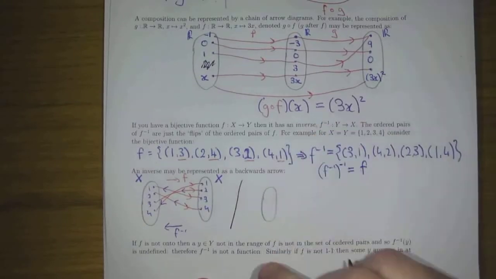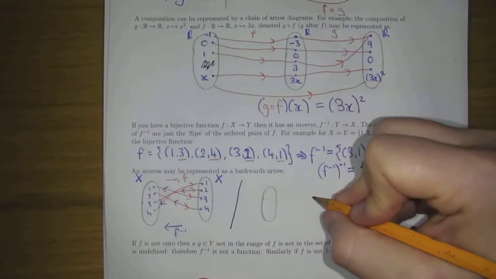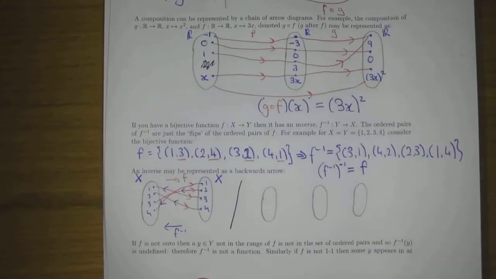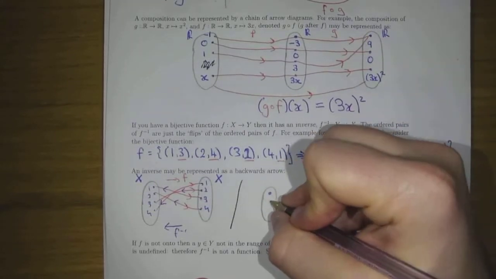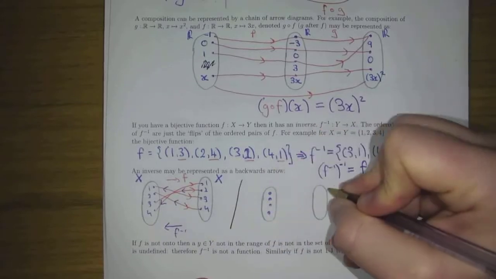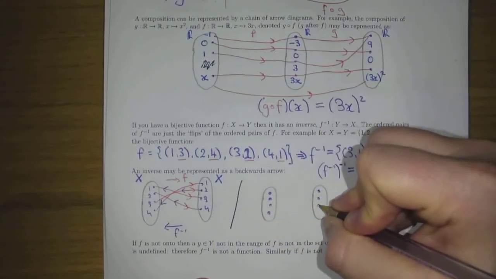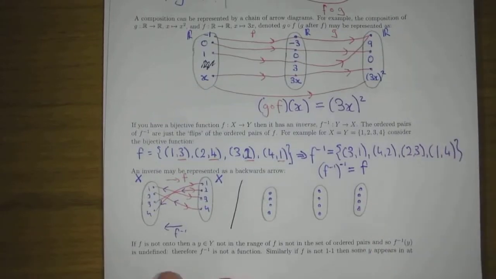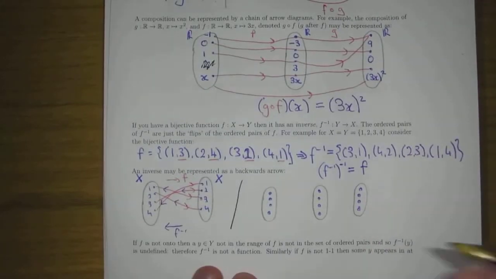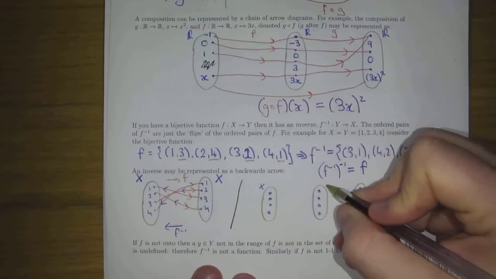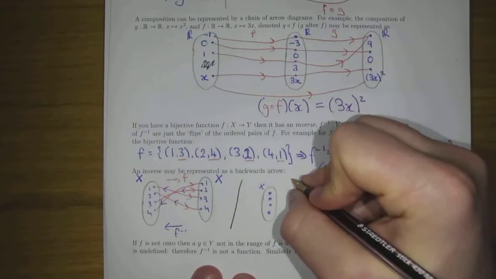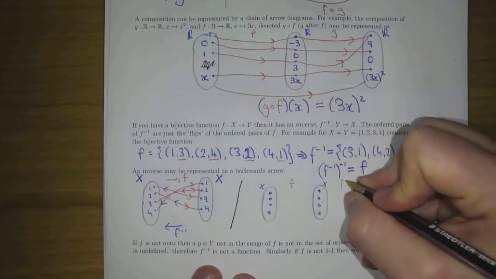1, 2, 3, 4. I'm just going to write the 4 dots. I don't quite have space to write in the numbers. So it'll be 1, 2, 3, 4, 1, 2, 3, 4, 1, 2, 3, 4. And maybe I will label the sets because I'm trying to say that's important. And let's do F first and then F inverse.